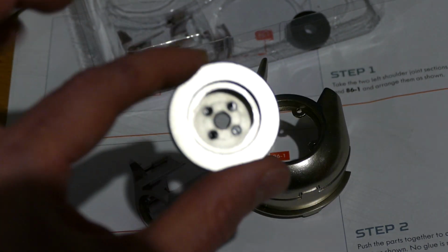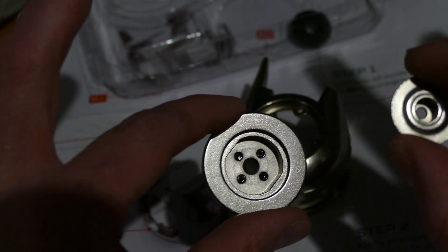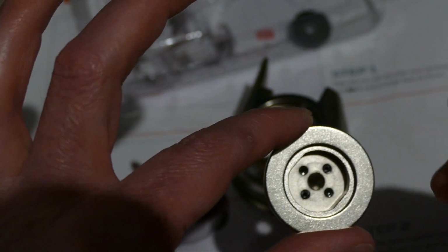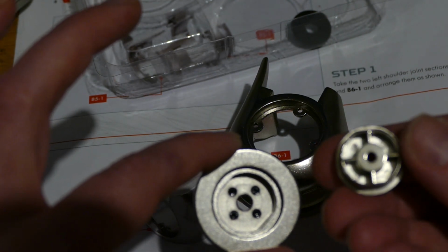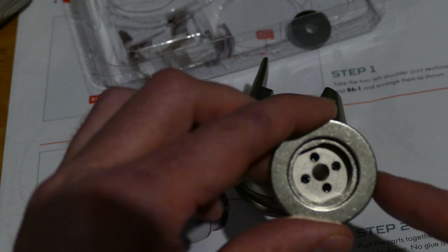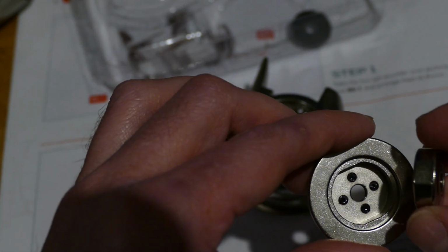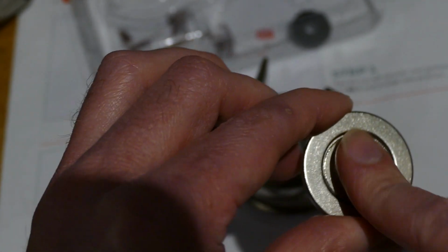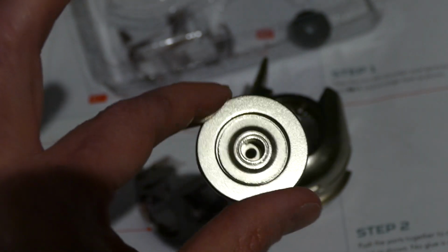Are you ready for this next exciting procedure? You've got to take this piece, which is plastic, unfortunately, this piece, which is metal, which is really nice, and get ready for this. I should say that this piece is slightly flattened at the edges, as you can see there, top and bottom, so you're going to have to match it up to the flat bits there. I think it's only ever going to go in one way anyway, so live fitting, look at that, that doesn't move, so I'm going to guess that I've done that right. That was it. That was all.